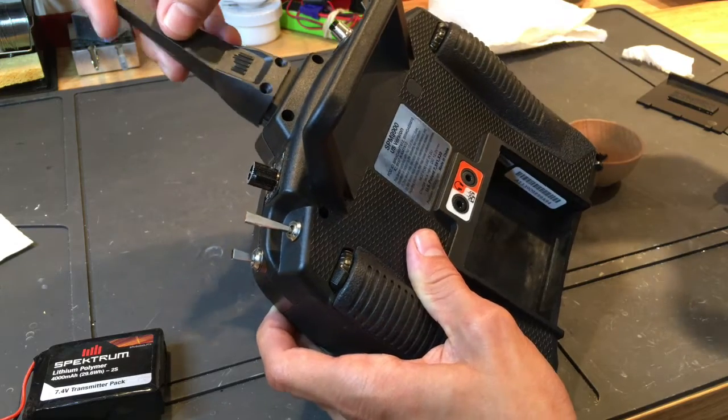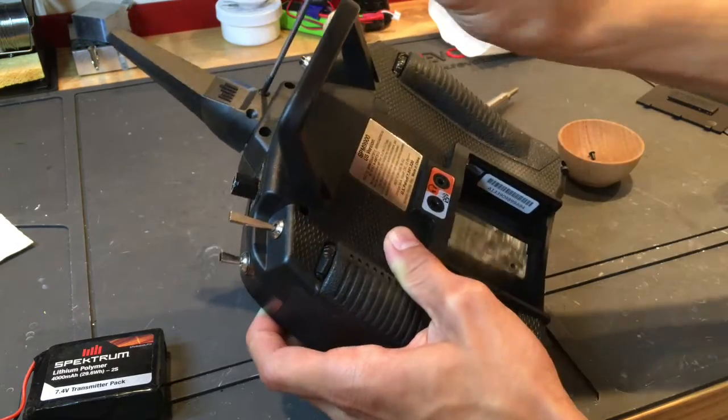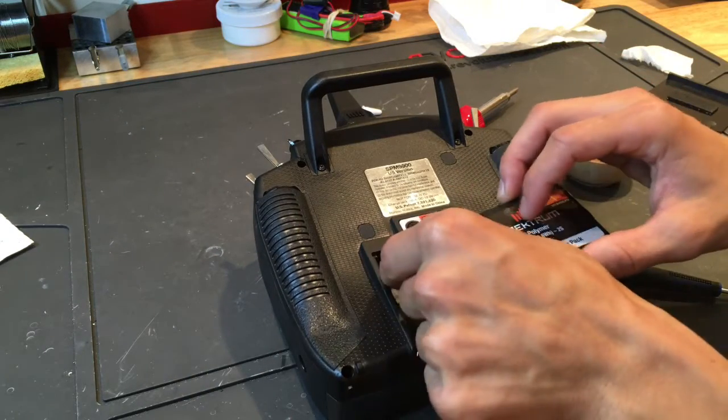Exercise some care when reattaching the antenna cone. And finally, reinstall your battery.